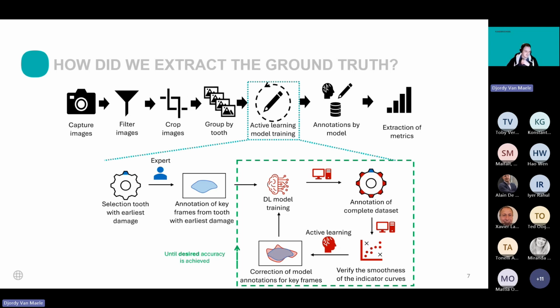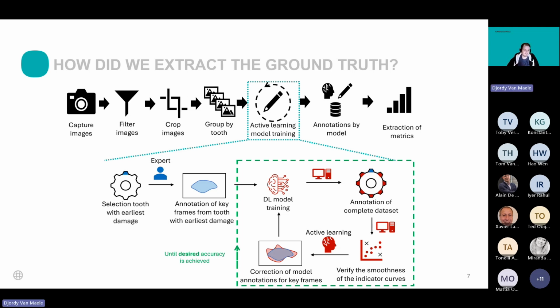different position. Therefore, we capture a full burst of images, and then we filter out the ones that are relevant to us, and only keep these, so that we don't have images that do not provide any information, and to avoid redundant images that look the same. Once they've been filtered, we crop them to just the part of the image we would like to look at, being the gear tooth, removing any other noise that could be in the image. And then we start grouping them by tooth, because this is where it becomes really interesting, when you can follow the gears in time.